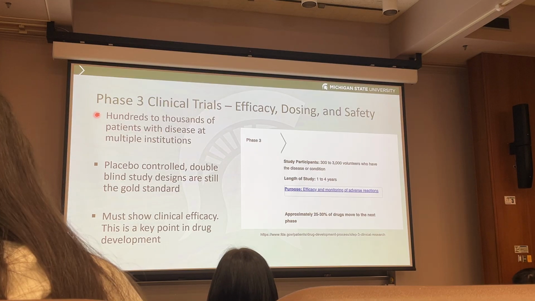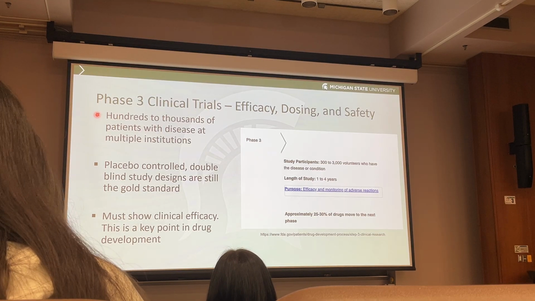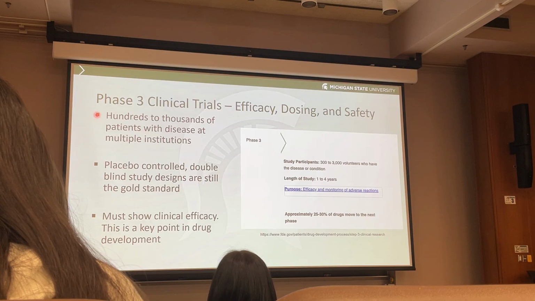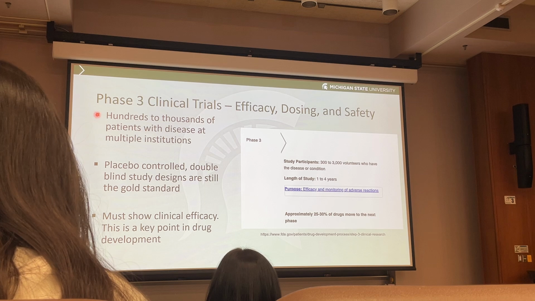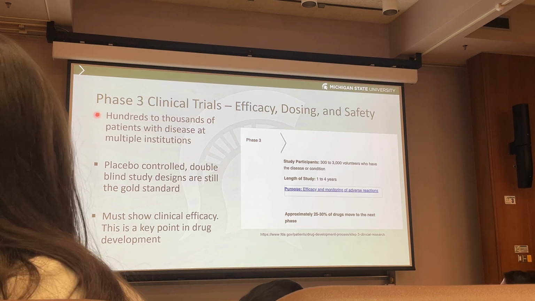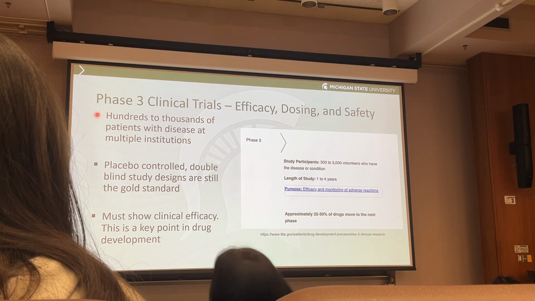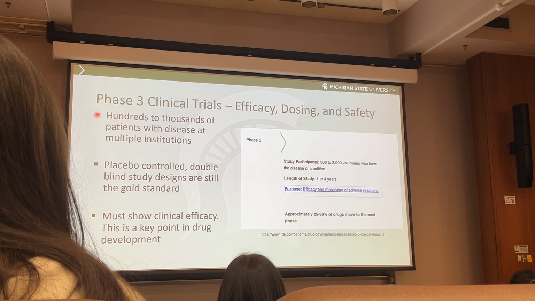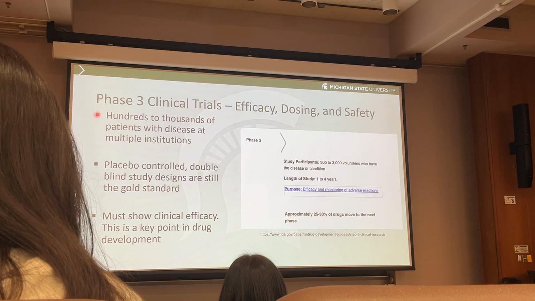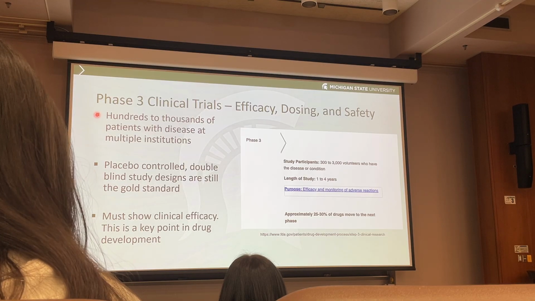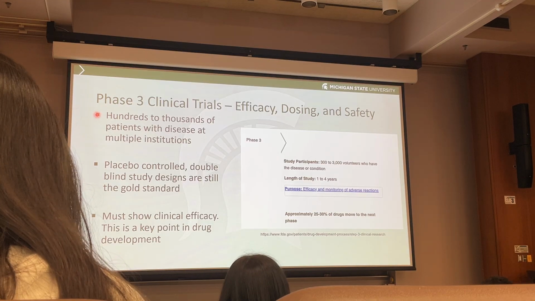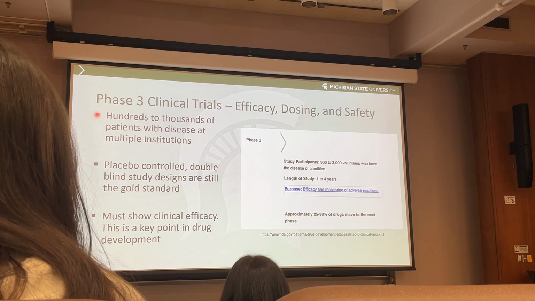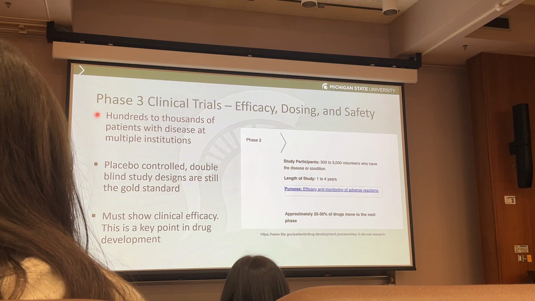Back to the speech, phase 3, these are hundreds to thousands of people, and usually multiple institutions, just because it's hard to get enough people. But a big development within the clinical trial field in just the last 10 or 15 years is that a lot of companies were farming these out. In Africa and South America, these were really big, because it's very expensive to get thousands of people together to study a disease. However, companies started just going to more impoverished nations, because it was cheaper for them.